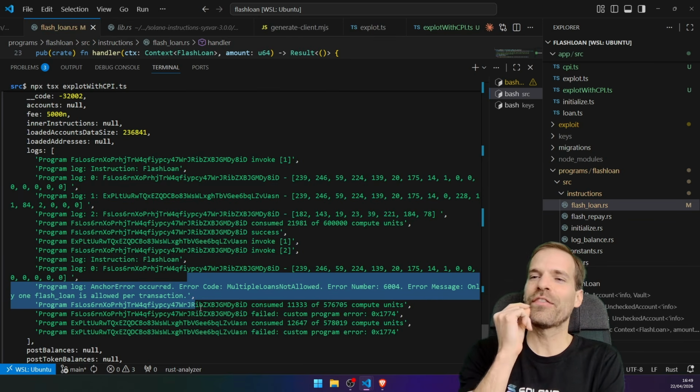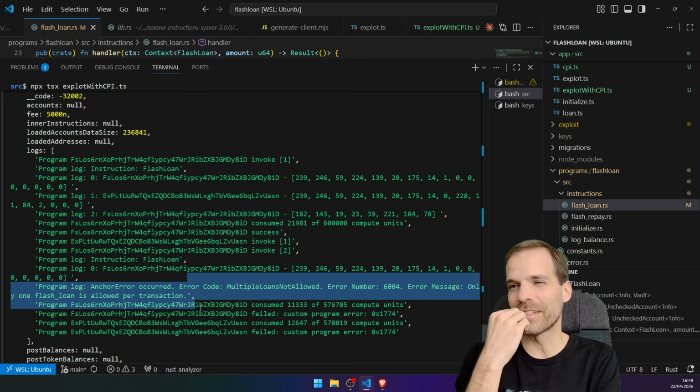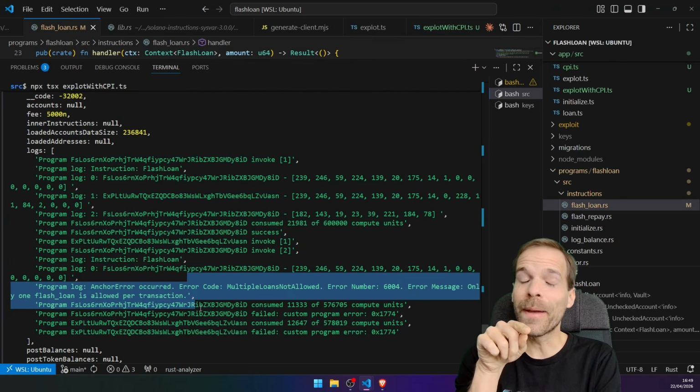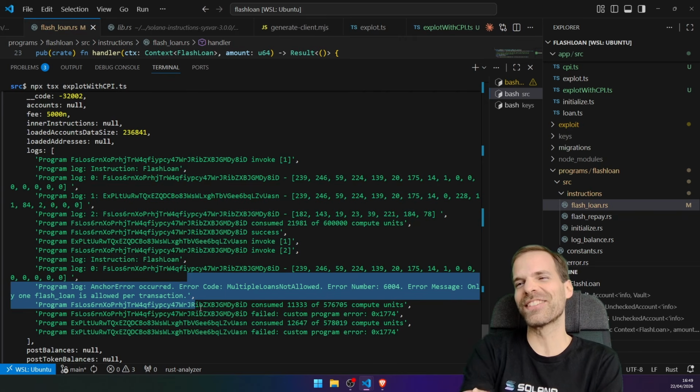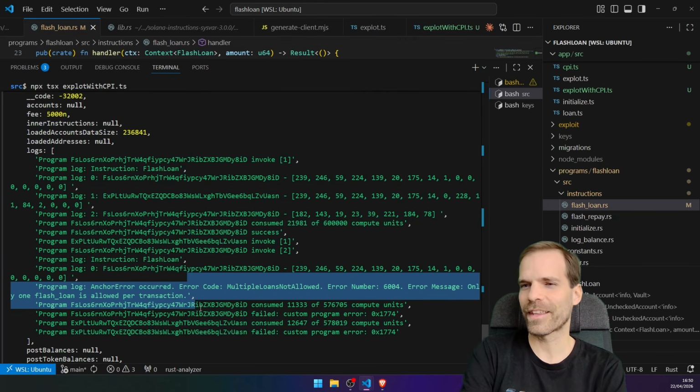That's my issue. And if I would hide them both through CPI, then I would have the problem that the repay doesn't find it, and then it also doesn't work. Damn it, that program can't be hacked so easily. I really thought it would be easier. Yeah, I wasn't considering that. Damn it, AI was smarter than me.